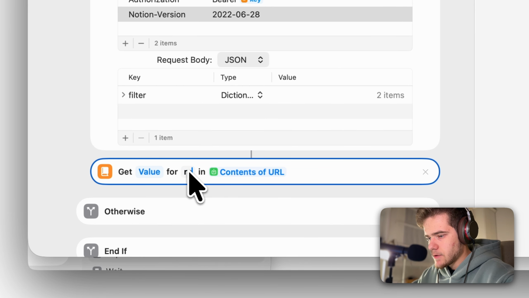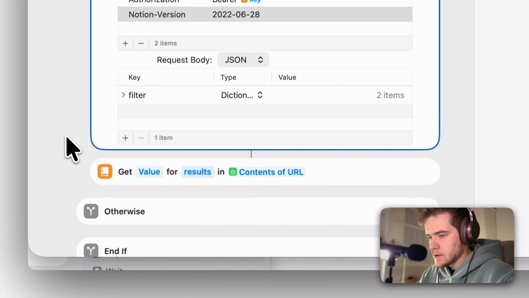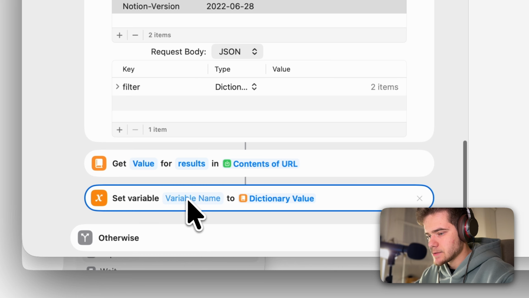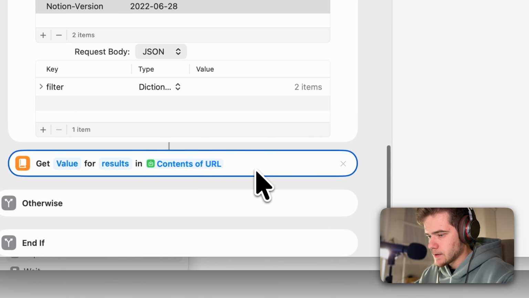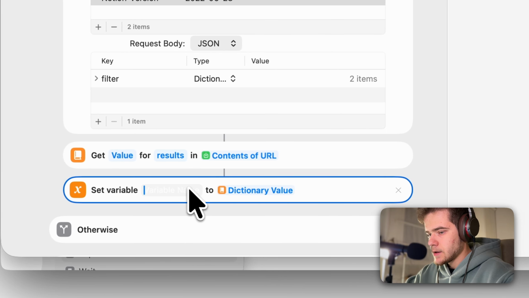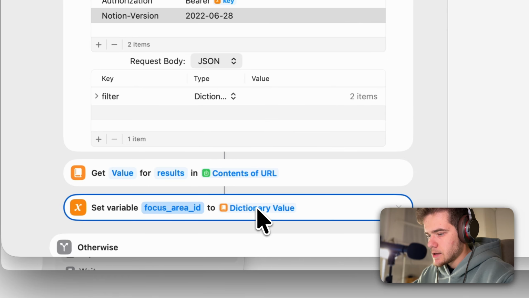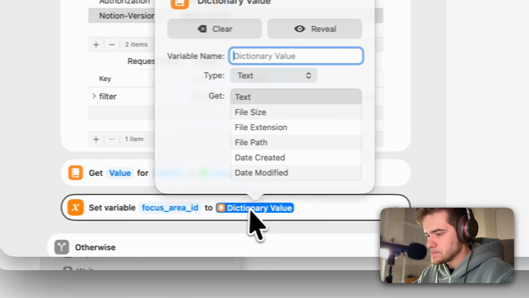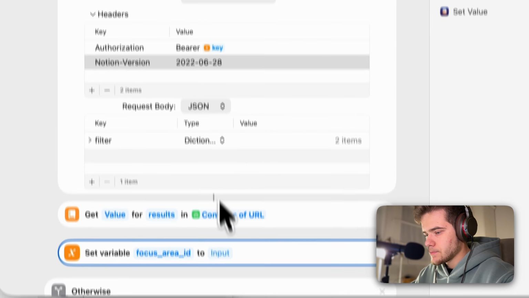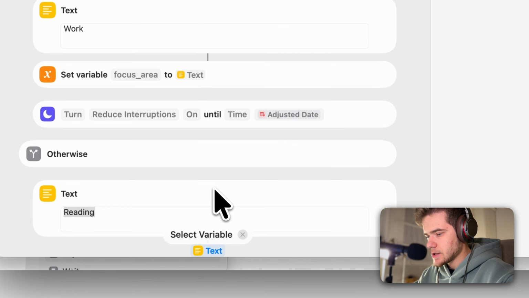Okay, now I'm going to get a value for results, like that, and get value for ID just from that. Yeah, set variable, put here focus area ID, and change this variable to, let's just select once again.